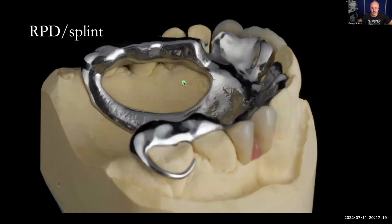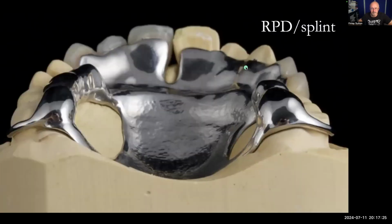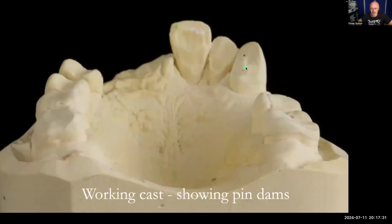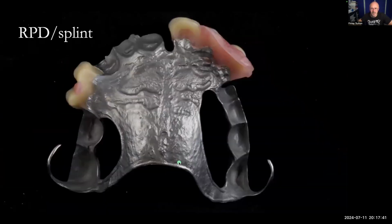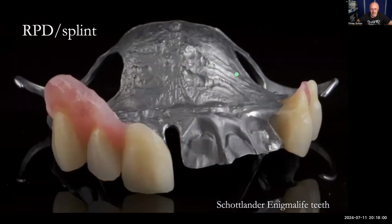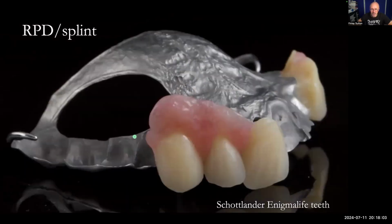So that's the denture finished, all nice and clear at these front edges with a plate design anteriorly like that. There, you can see my pin dams on here. The technician does that. Chris does that. I asked the technician to do that. I don't do the cutting of the pin dams. And you can see the pin dam here where it seals the edges, just like that. And then this very subtle gum work. It's only replacing the missing tissue, so it's not bulky and big. Nice gum work, super thin.